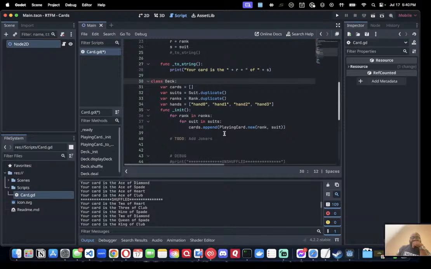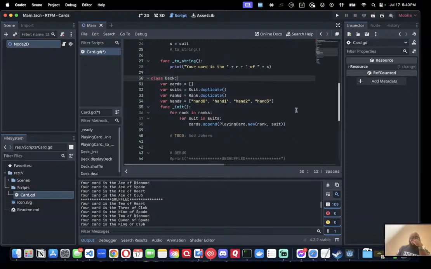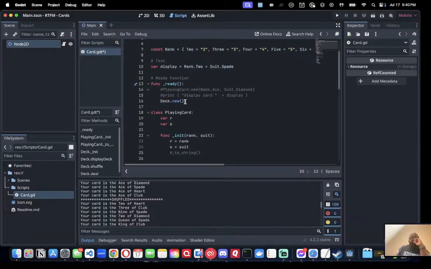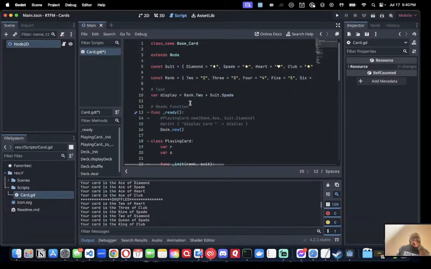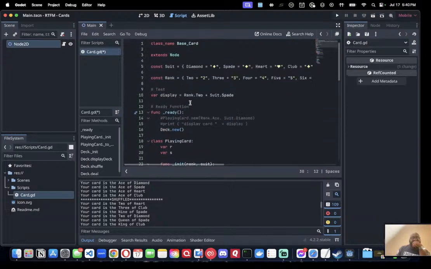Because a hand, if you wanted to display each hand, you would then do the same thing. And if that's a hand, it could be a hand of hands, and hands are made up of cards. So I think I need to do that at some point. I don't think I need this to be playing cards anymore. But playing card rank and suit, they need to be accessed by everybody.